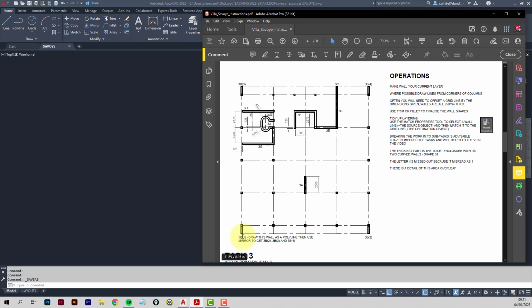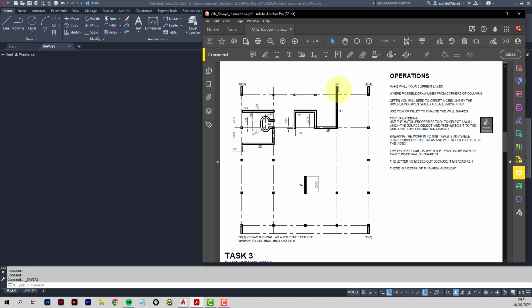So it's 3A, 3B, but this one, this, and this, they're all the same shape, so there's no point in drawing it 5 times. We draw it once, and we can then either copy it or mirror it to the other side, and then mirror these to the top, and then we just need to copy one of them to the side. That is quite a little bit of work.